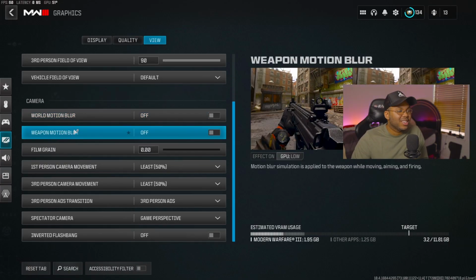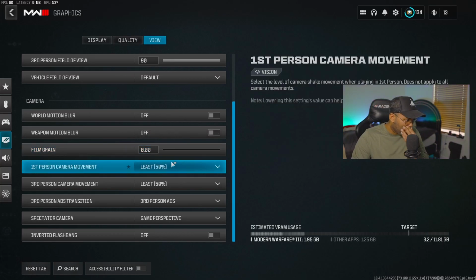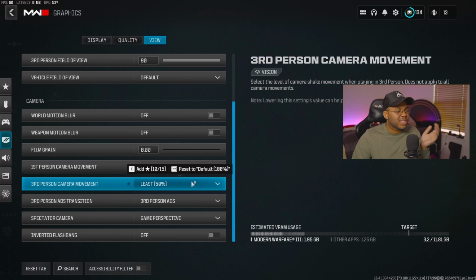Camera, if these two are on, turn them off immediately. Film grain I have on 0. First person camera movement, basically all the camera movements, again, I have it on least.